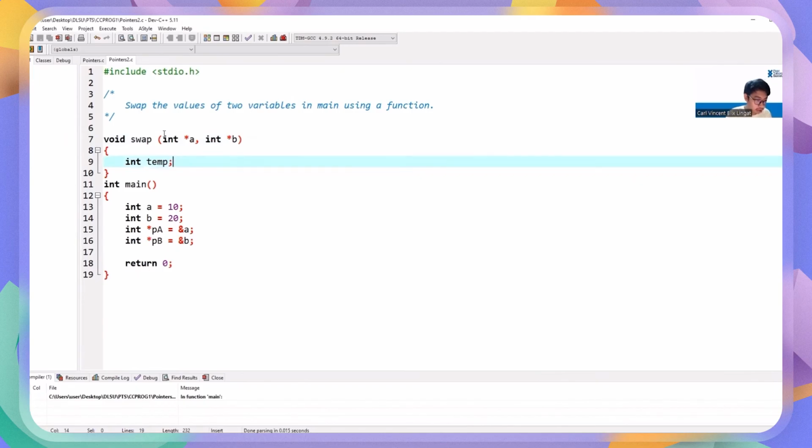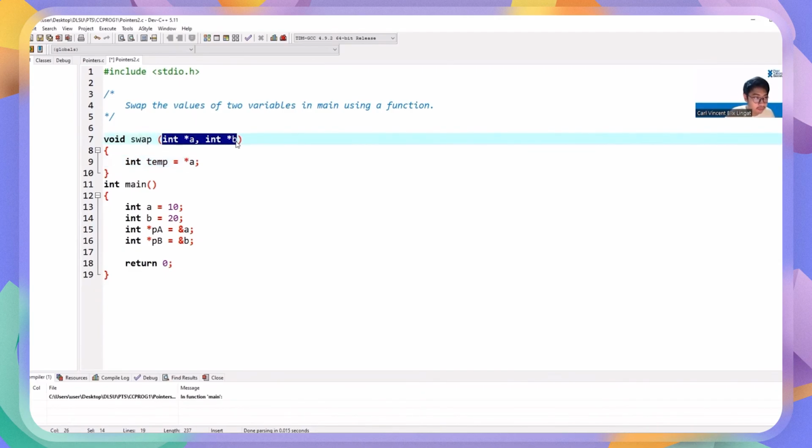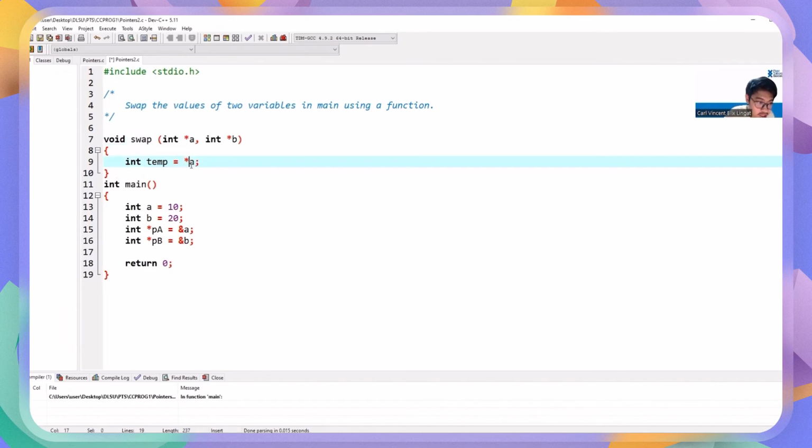Now let us assign the value of the reference a to temp. We need the asterisk operator here because the pointer variables have already been declared via the parameters. And by doing so, we are just treating a as a regular variable.